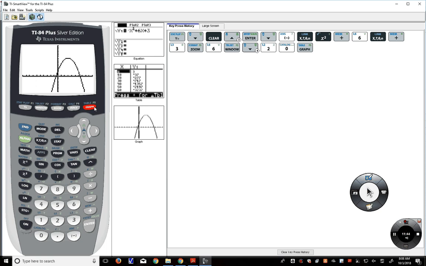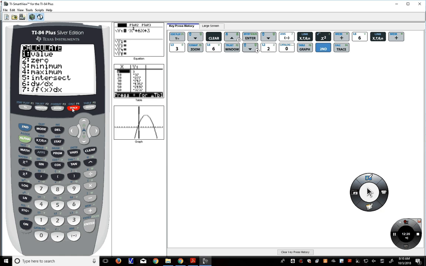So the next thing that we're going to do is we actually want to use our calculator as a tool to find some stuff, okay? So we're going to figure out how to calculate the vertex. See the trace button right here? Don't push it. It just lets you trace your graph. I mean, it doesn't matter if you did push it, but right above it, there's a blue word that says calculate. Anytime you're trying to calculate something off of the graph, that's where you want to go. So we want the calculator to calculate our vertex from the picture. So we're going to go second, trace, which gives us this calculate menu.